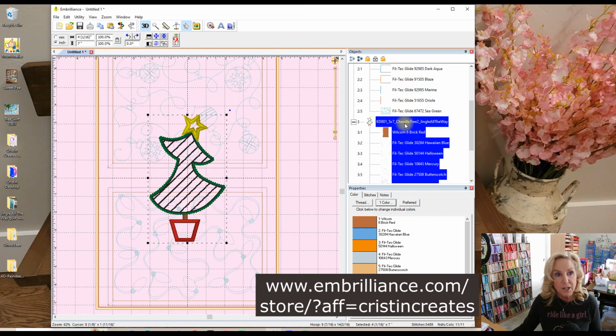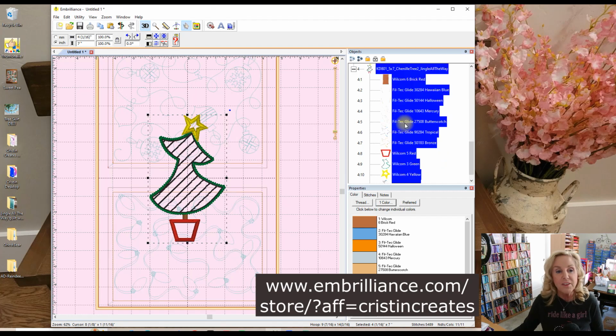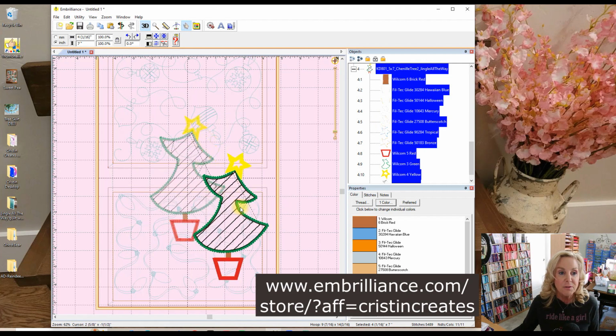I could move it first. I'm not going to bother. I'm going to say Control C to copy, and then Control V like victory to paste. And it goes right on top of that first one. You can see it if we grab it and move it.